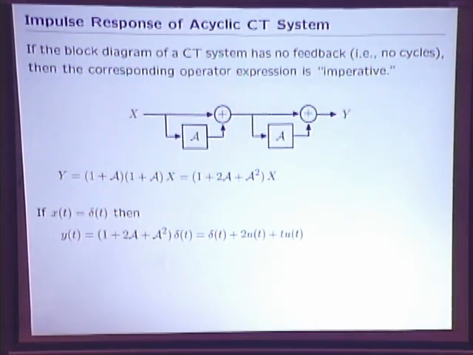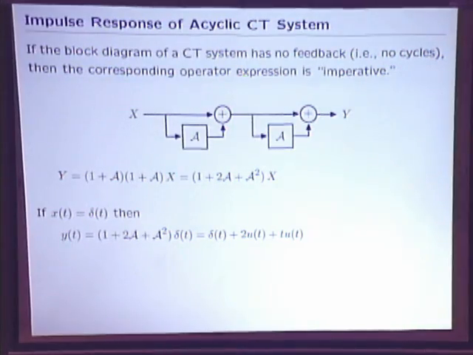Or I can just think about all the different signal flow paths through here. What would happen if I had a delta function here? Well, here's a signal flow path. Here's another one. Here's another one. Here's one. 4 signal flow paths. I have to think about 4 ways the input could turn into the output. If the input went through the top path, the output would be delta. If the input went through this path, the output would be u. If the input went through this path, u. If the input went through this, it turns into u.